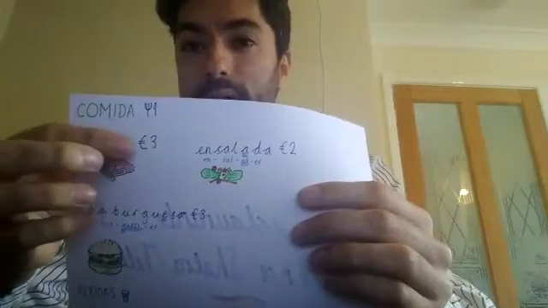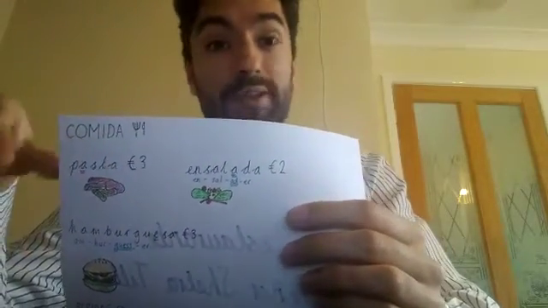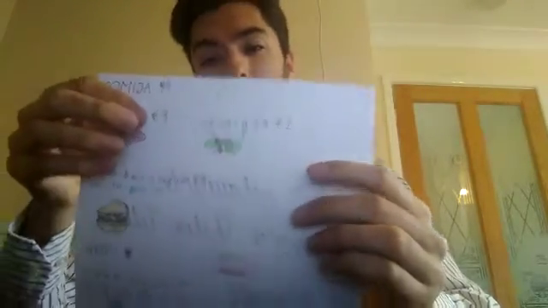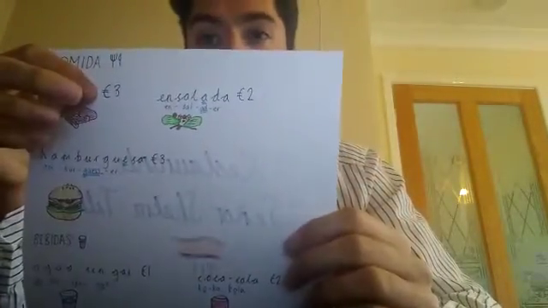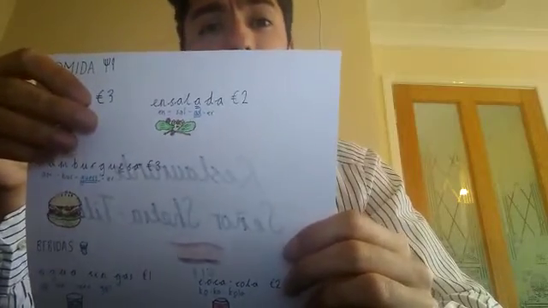Now you might have noticed, I've also put the price in euros, because that's going to come into our role play too. So what I've done is I've made the prices quite low, and the reason I've done that is because we've only learned numbers 0 to 10 so far. So if we have something that's €5 and another thing that's, I don't know, €7, we're going to go over that, and then your learner's going to be thinking, well, I don't know what 12 is. So we're keeping the prices quite low for this.